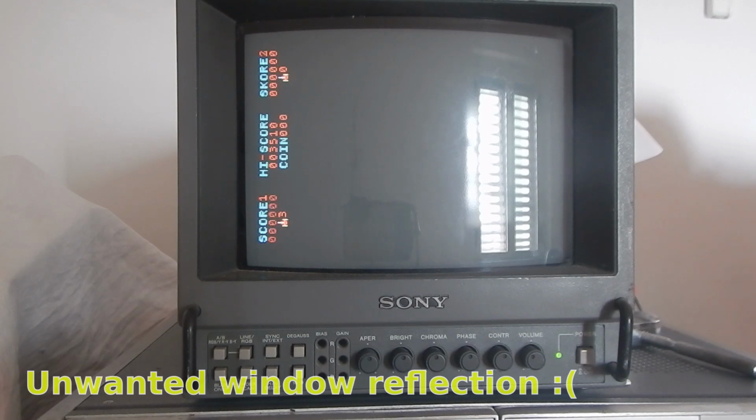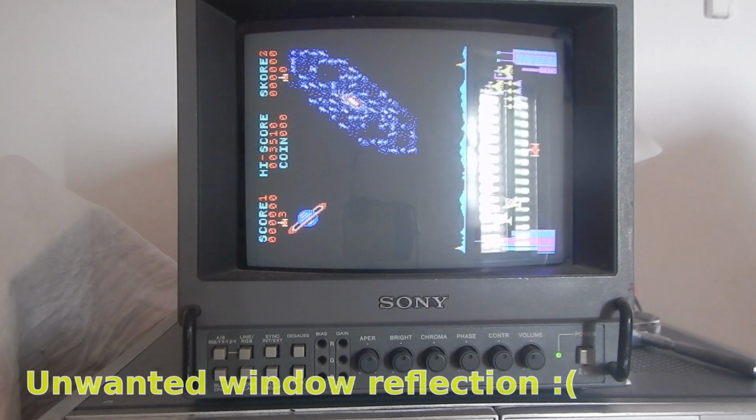I remember seeing this game in the old days, but I think I only played it once and then decided there were better games to waste some coins for.